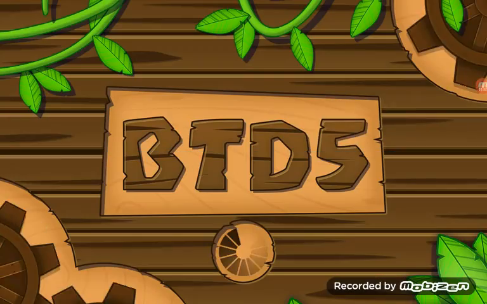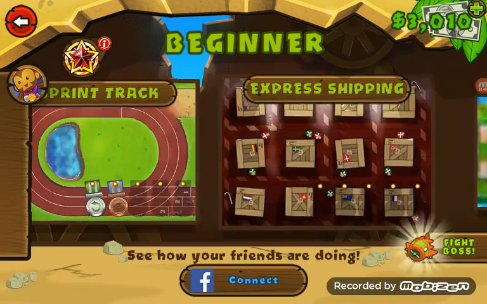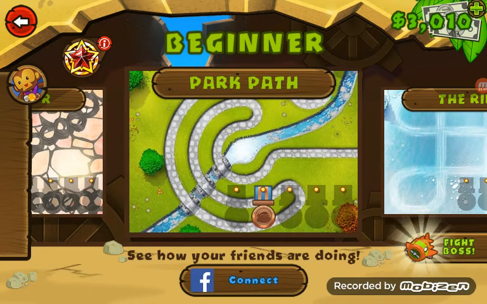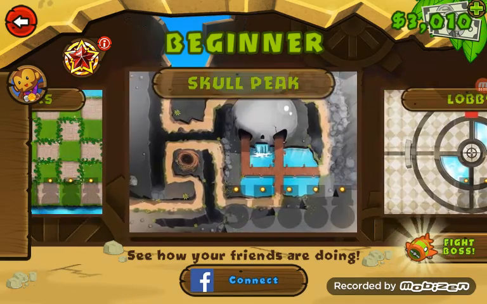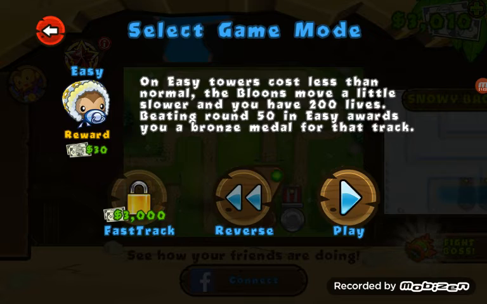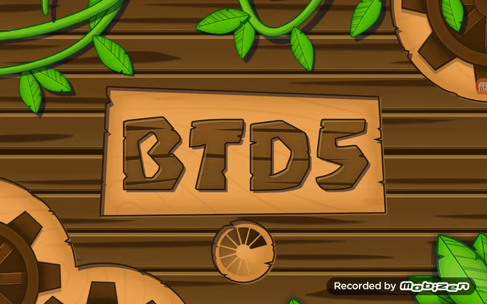I'm gonna go on new game. Snow backyard. What's a good map we could use? No, this is just a normal map. And we're going to go to easy, but we're going to go up to round 80 with easy. And that'd be today's video, basically.